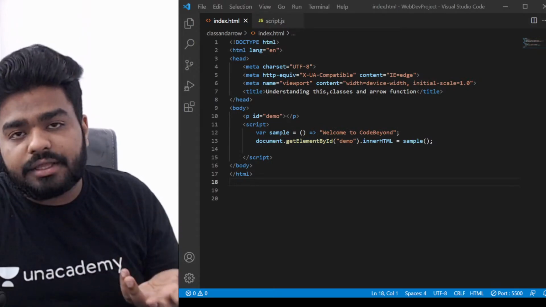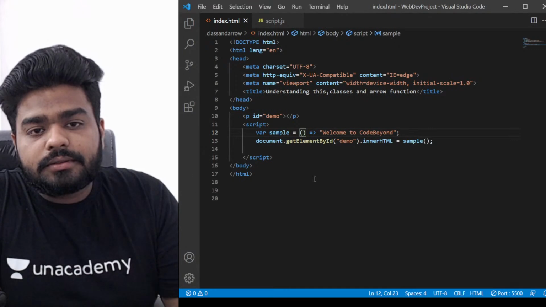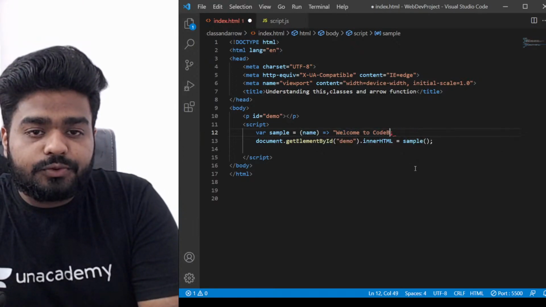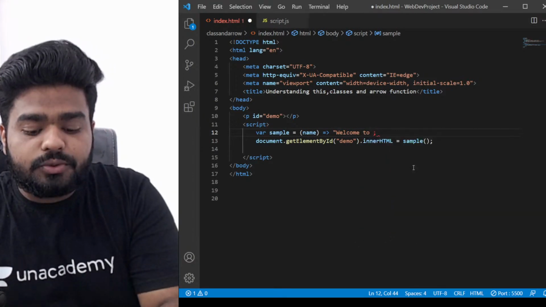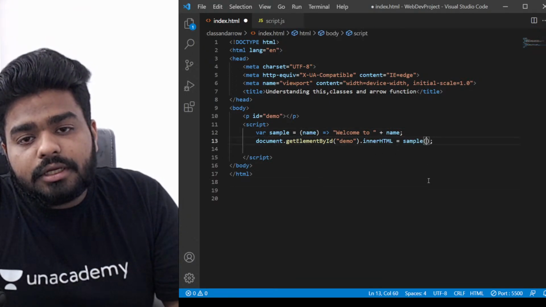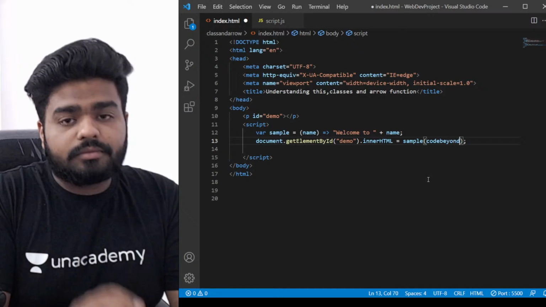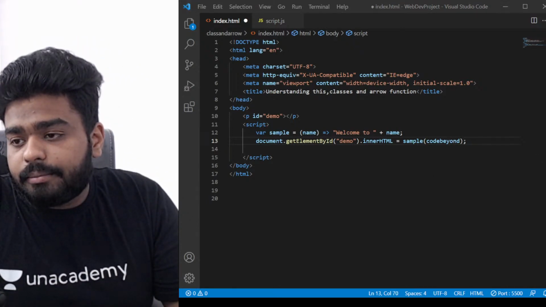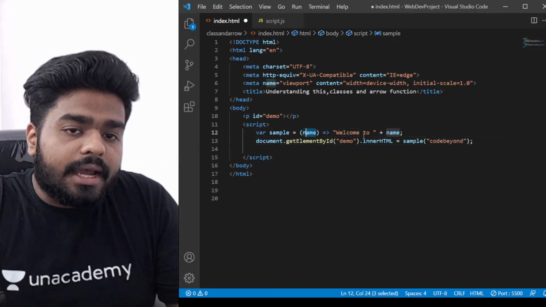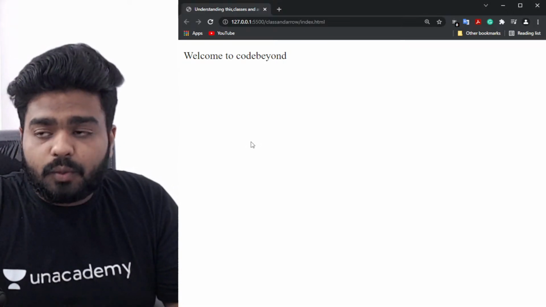Okay. Now we can also pass our parameters. If you have any parameters, you can pass them here as well. So suppose I have one particular value here. Let's say I'm writing here name, and here I'm going to print this. So welcome to, and I'm going to add name here. So here basically my name should go out. So I'm just going to give the value here. Let's say I'm giving here CodeBeyond. And this is how it's gonna print the parameter. This is basically the argument which I'm passing. This argument will go to the name and it should write welcome to CodeBeyond. So let's save this. Let's go ahead and you can see here, welcome to CodeBeyond. So this is how you can work with parameters as well.